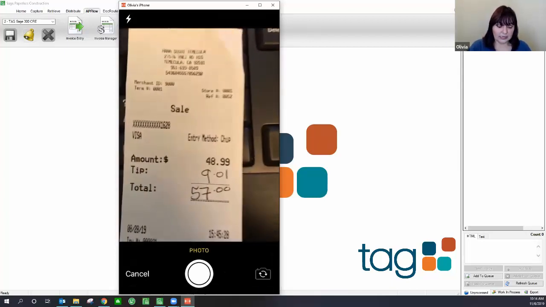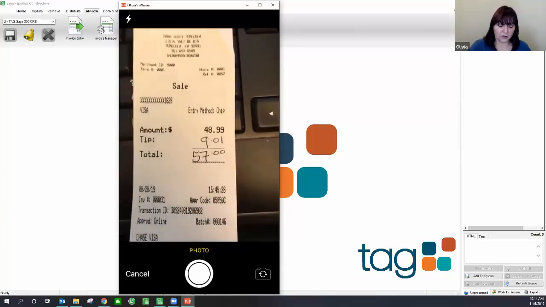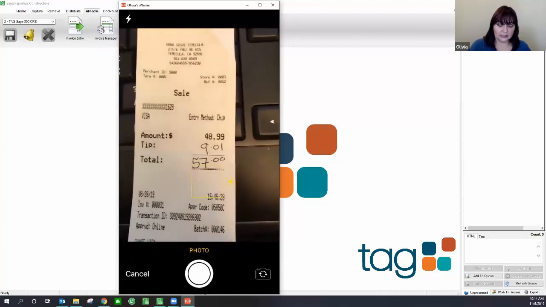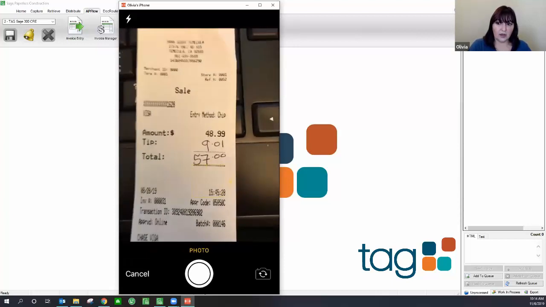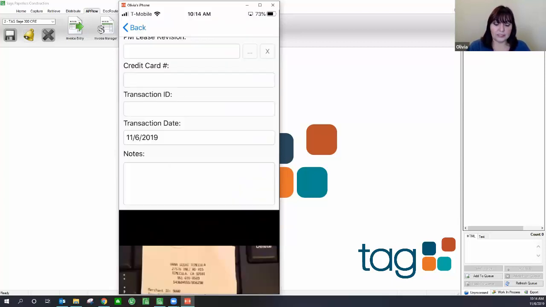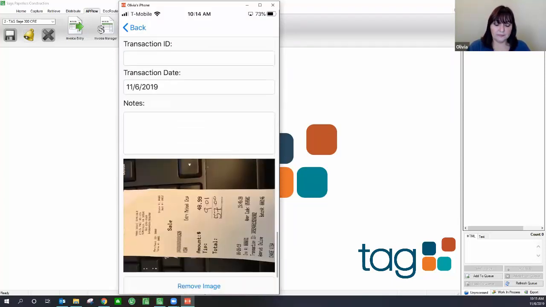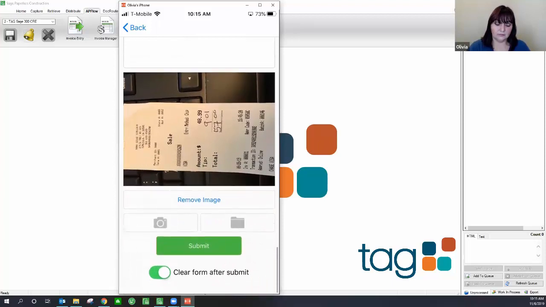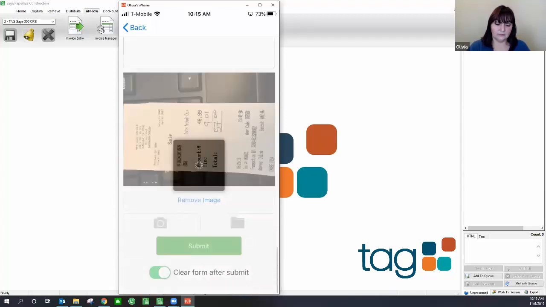So now you can see here, I'm going to take this photo of this receipt. Okay, so now I've got this receipt. I'm going to use this photo, and I'm going to submit this document to Sage Paperless.